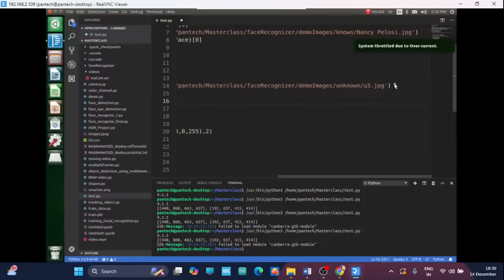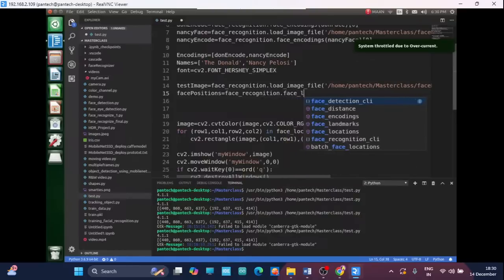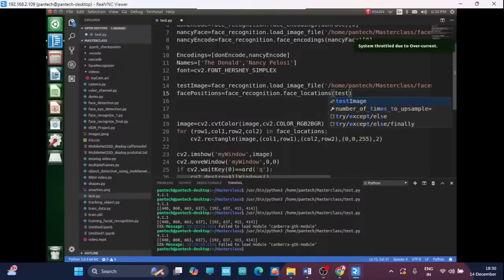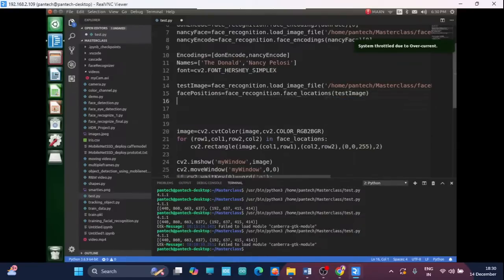After this particular line, now let's detect all the face positions. I'm going to take the name positions, which is equal to face_recognition.face_locations. Here I'm going to pass the test image. It will detect all the face positions in the test image as a list of tuples, like top, right, bottom, left for each detected face.